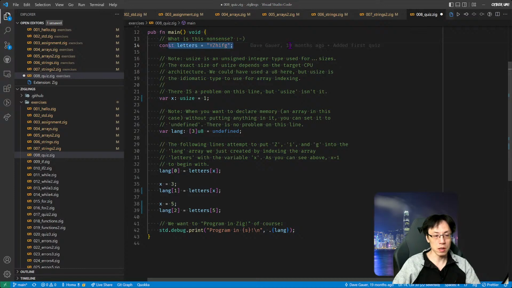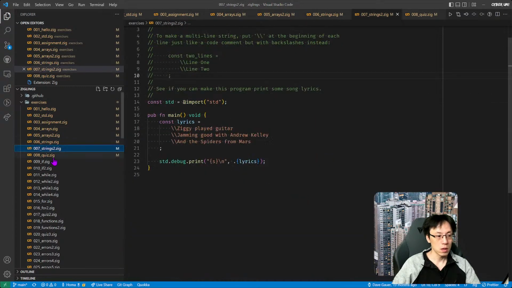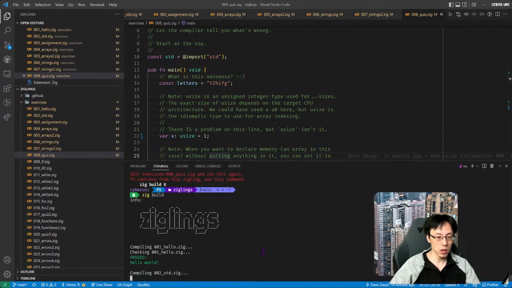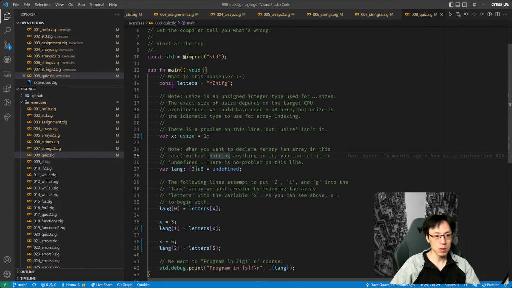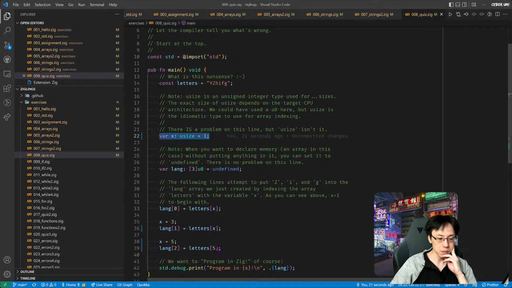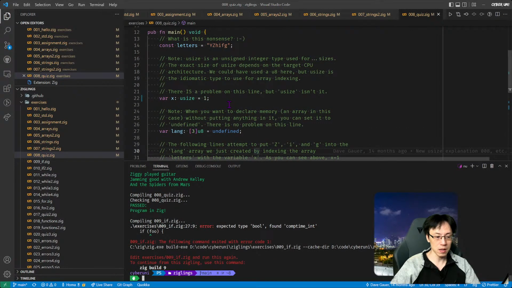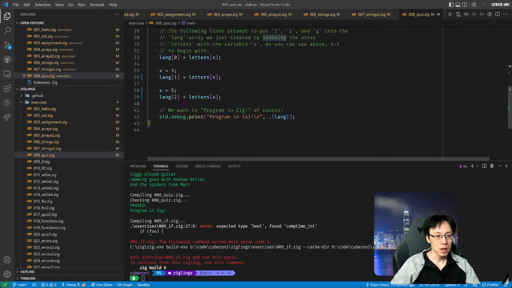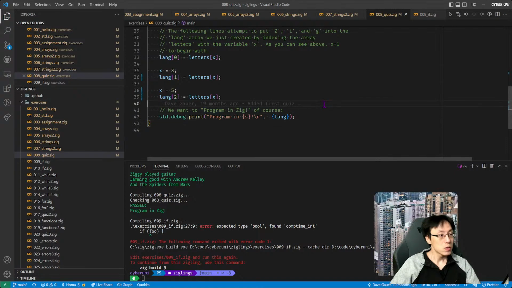So the question is maybe we need to declare the string type. Let's see. Well, we don't. So okay. Oh, it passed. There you go. That's not a problem. Not that hard. To recap, this is a size for index. Oh, okay, let's use that. Use x instead. Of course, it still passes. All right, that seems fine.